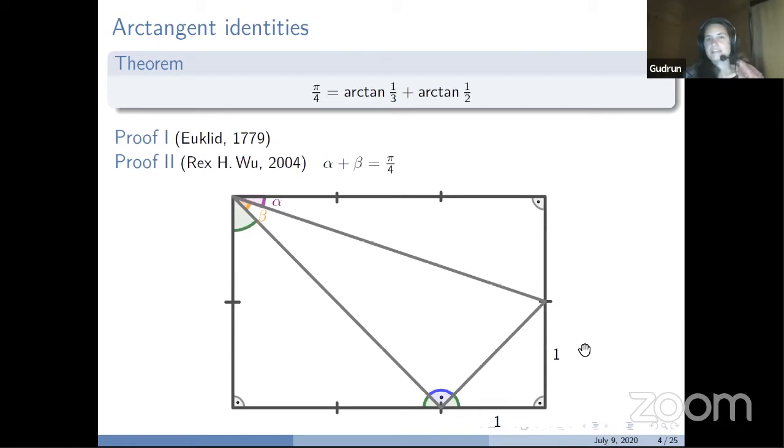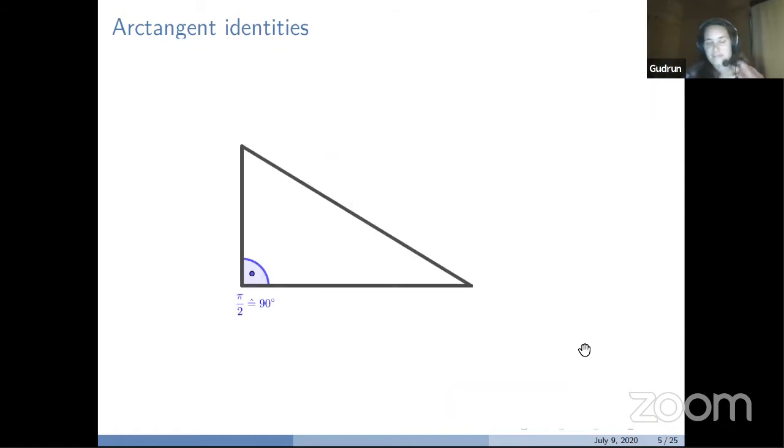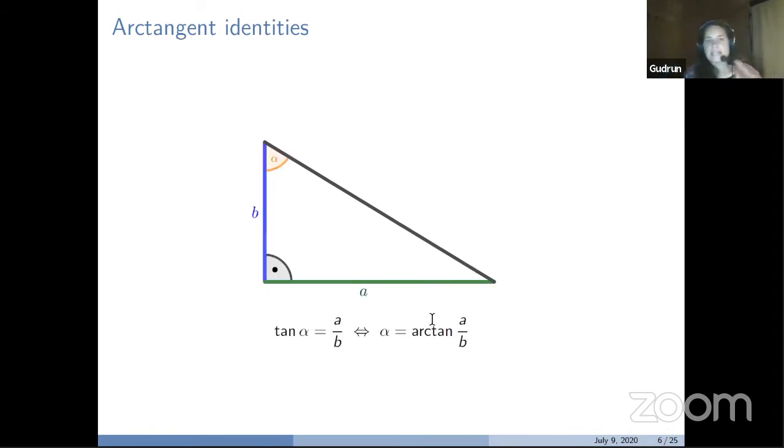And to convince you that the identity is true using this picture, maybe I should remind you of some knowledge that you probably or hopefully have from school. So what is the tangent or the arctangent? If you start with a triangle that has a right angle, so pi over 2 or 90 degrees, then you hopefully remember that if you consider the angle alpha here, the orange one, then the tangent of the angle alpha equals the length A over the side B. And what is the arctangent now? It's just the inverse function of the tangent. So if you want to compute the angle alpha, you take the arctangent of A over B. In general, arctangent is quite a complicated function. Of course, you can compute that by using software, a numerical thing, that's not a problem, but you usually cannot compute that by hand.